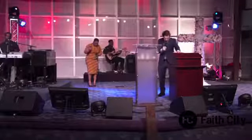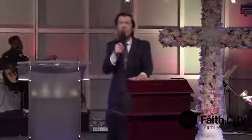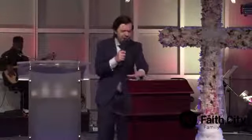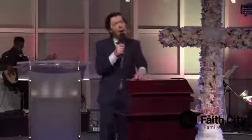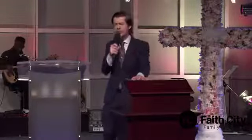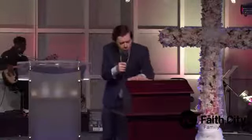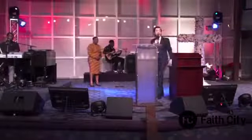Father, right now, in the name of Jesus, we pray for every need, every circumstance, every situation, oh God. And Lord, we pray for your miracle power to be released in the name of Jesus on everyone's behalf. Right now, for that unsaved son, that unsaved daughter, for that person who needs a mountain to move, God, we pray for those miracles. In Jesus' name we pray. Thank you, Lord. Amen and amen.